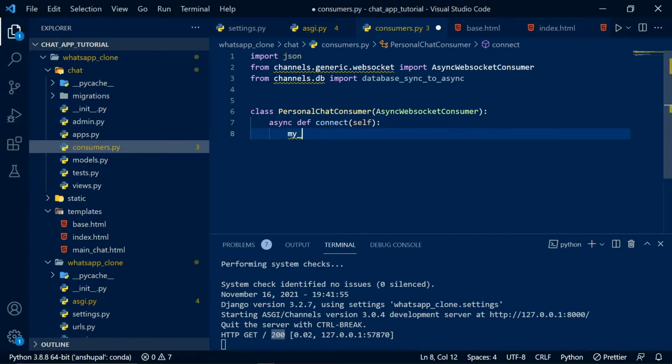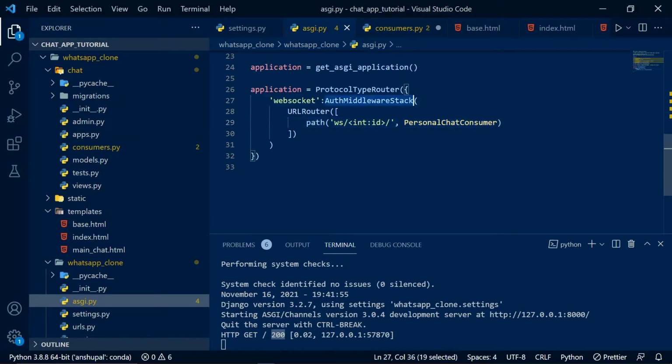So I'm gonna name it my_id equals to self.scope user id. Now this is where auth middleware stack comes into picture.